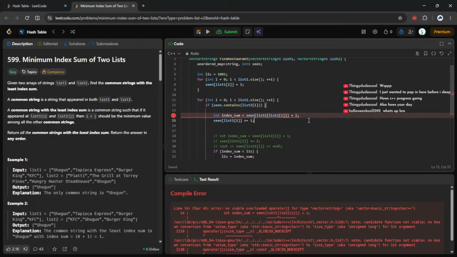Okay, I messed this up then. So, scene is a string, so this should be a string. List 2 I is the word at the current position.